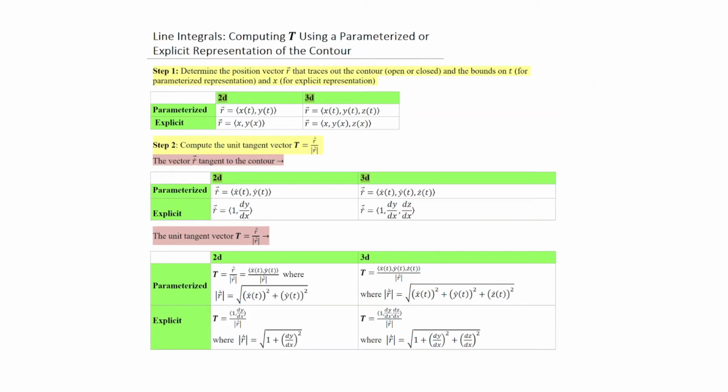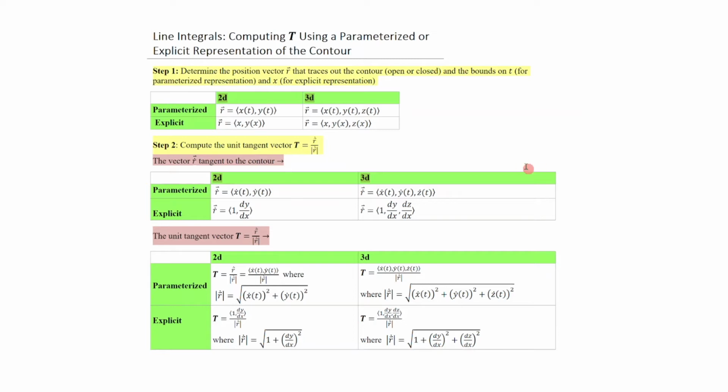Then we looked at line integrals, and so here the issue was to compute a tangent vector, and also we looked at a normal vector. Normal only in the sense that if we were dealing with a 2D object, that is a contour in a plane, the normal had some meaning. If you were to look at a contour in 3D, then the normal to a contour can take on an infinite number of options, and so it's of no practical use. So only for 2D would the normal have practical use.